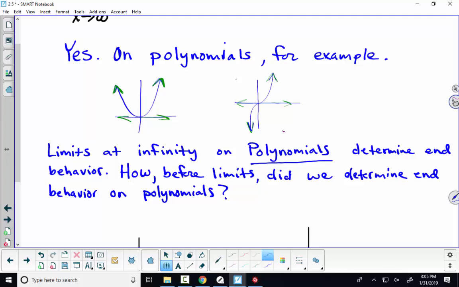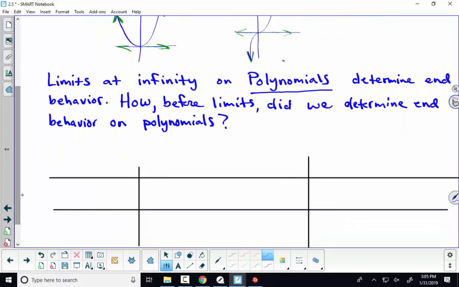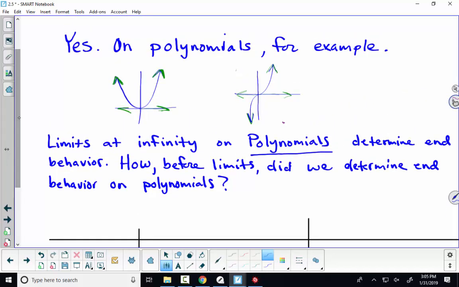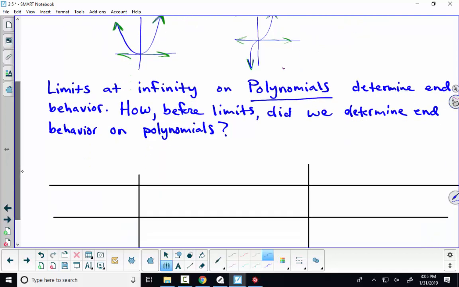Horizontal line or something. Not quite. The degree and what else affects the shape? The coefficient. The coefficient on the x with the highest power. So right, if this were positive 1x squared, then it looks like this. But if it's negative 1x squared, it looks like this. Y'all remember all that? Maybe not. We called that the leading term test. Does that sound familiar? The leading term test. We use the leading term test.